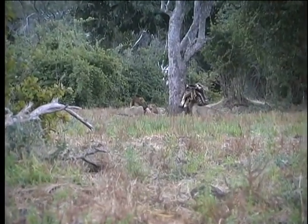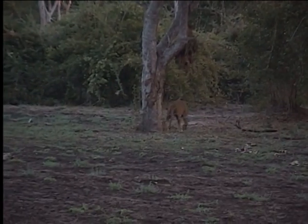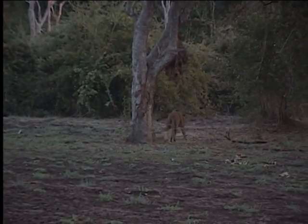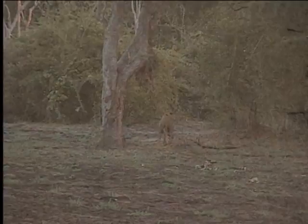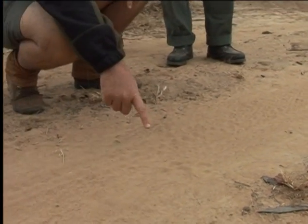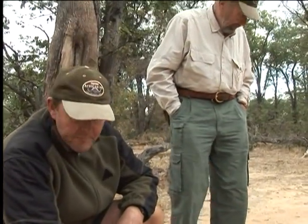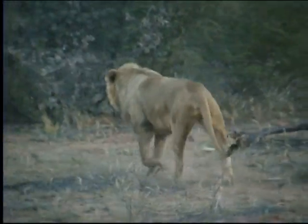Shooting will more than likely take place from a blind, positioned downwind, 80 to 100 paces from the bait tree. Closer than this will be within the lion's attack zone, increasing the chances of being charged while in the blind. Lion are more active at night and usually feed on a bait after dark. The trick is to catch them close to the bait at first light. In hunting areas, old lion are experienced and usually too cunning to be on a bait during daylight.